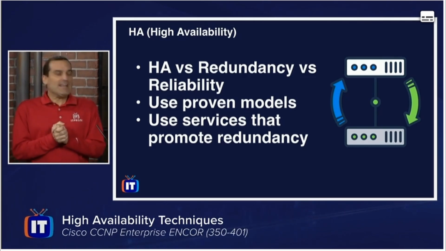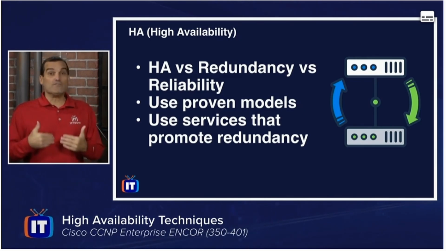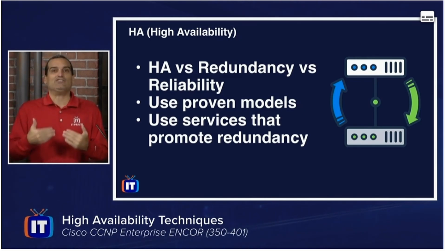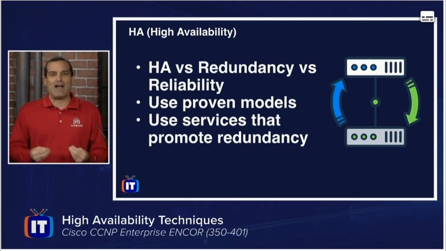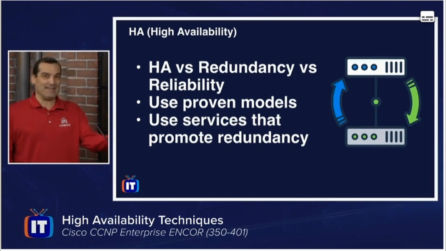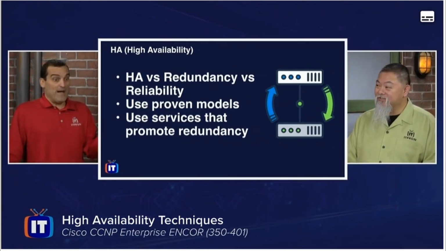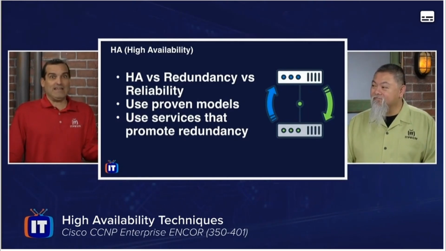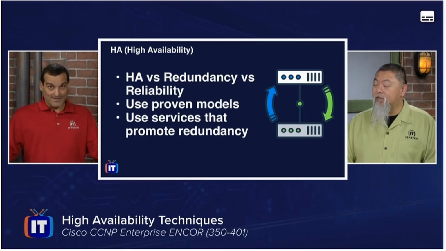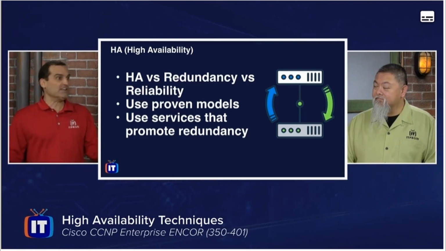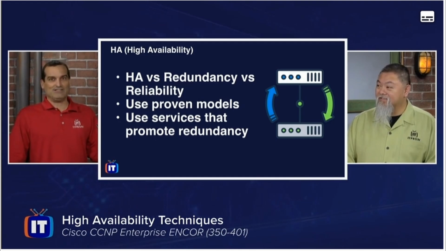So the next thing I wanted to talk about here with our students, Ronnie, is how to get HA. And one of the great ways to get HA is to use tried and true proven models. This reminds me of my dad building houses. So my dad blew me away when I was a kid because he built our house, like all of it. Wow. And I was just looking at this, and it was like a 4,000 square foot home that he built in the woods of Massachusetts.